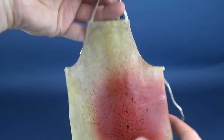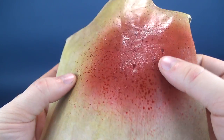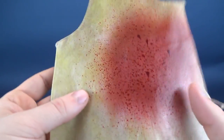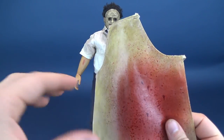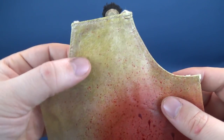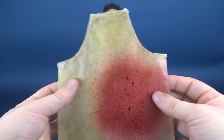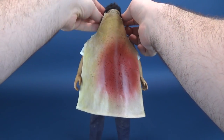So we're going to go ahead, and by the way, just before I put it on him, I want to show you the type of material that it is. The one side almost looks like a canvas. On the front side, however, it's been given a slicker, almost plastic feel to it. It's got some nice parchment-colored staining here, some nice little beiges and golds added to it. It looks a little like parchment paper, if you ever made parchment paper in school. So we're going to slide that over his head.